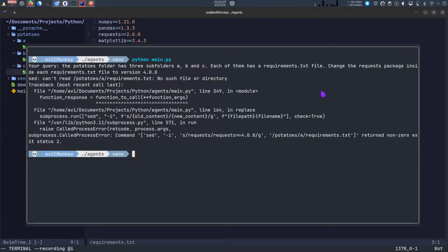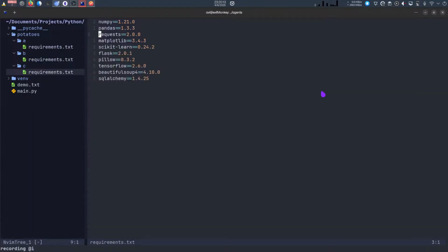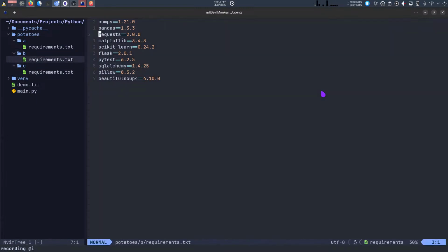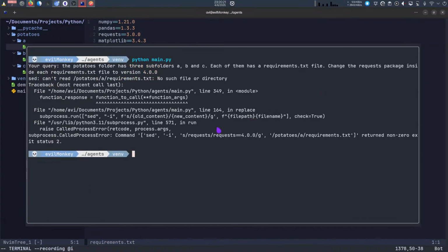Why is there no such file or directory? Did I make a typo? I don't get it. Request potato. Oh, okay.